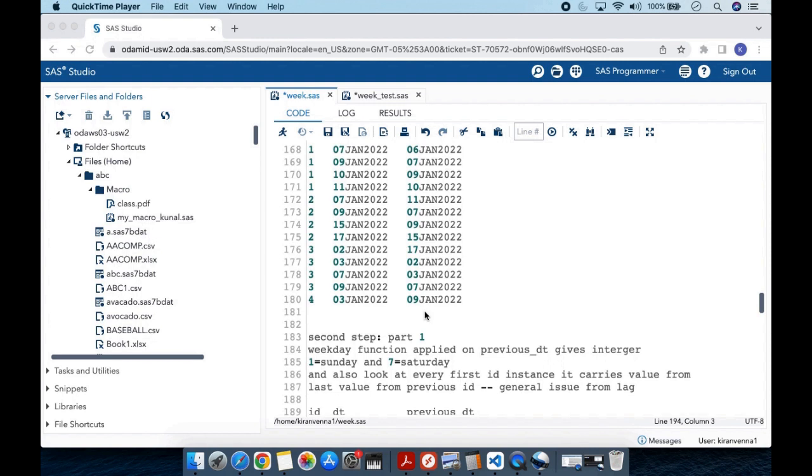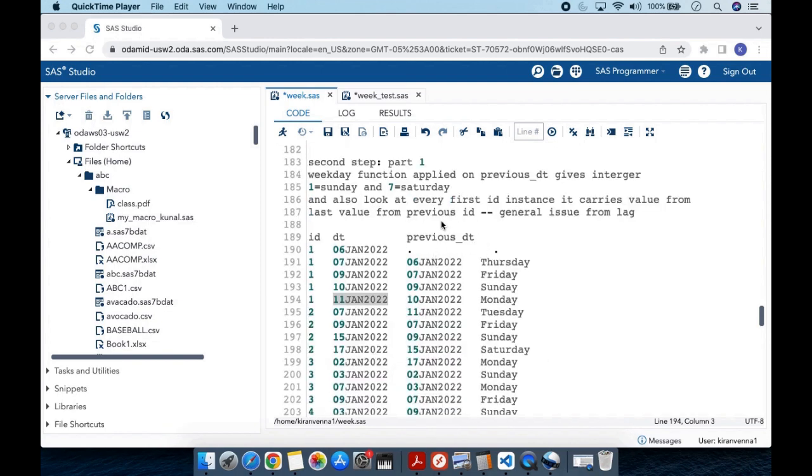In the second step, what we were doing initially was to find out whether a day is a weekday or weekend, and we used the weekday function on the previous underscore dt variable, and it gives the value of 1, 2, 3, 4, 5, 6, 7. 1 means Sunday and 7 means Saturday.